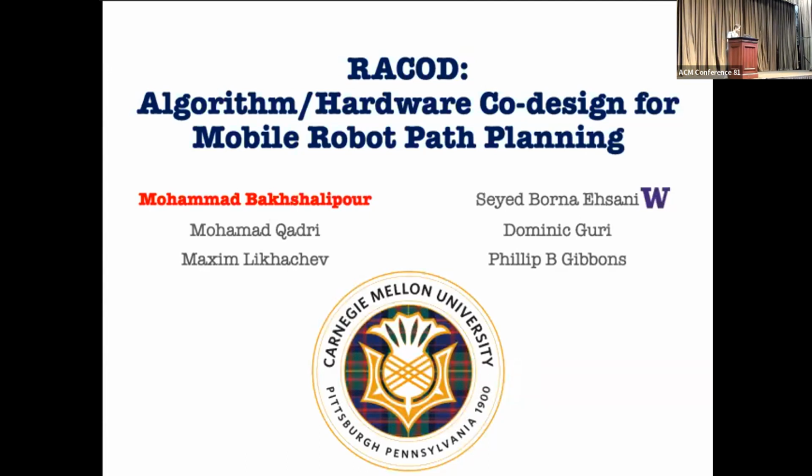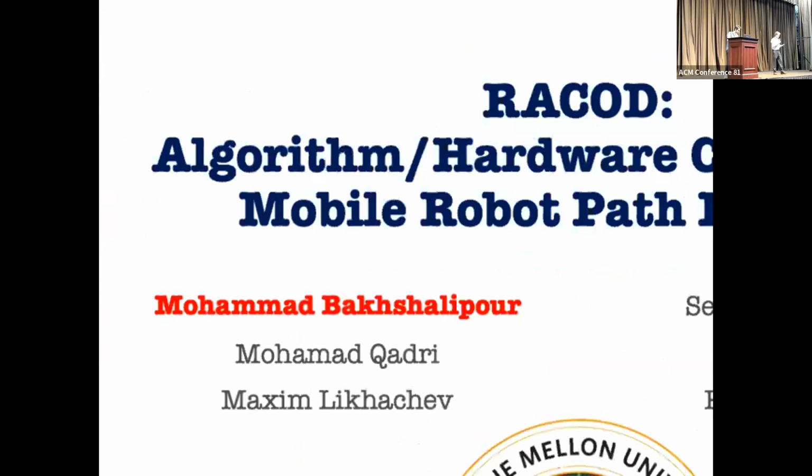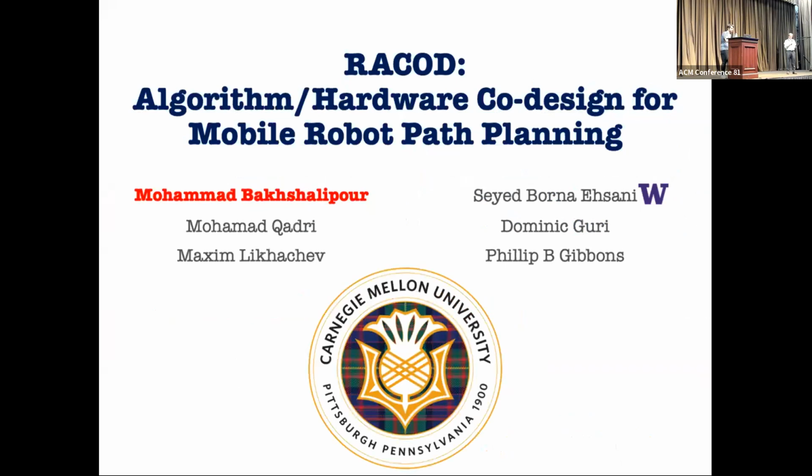So we're going to go ahead and get started with this session on novel architectures. Our first speaker is going to be Mohammad Bakhshalipour, who is a PhD candidate in electrical and computer engineering at Carnegie Mellon University. His research lies at the intersection of computer architecture and robotics. And he's going to be presenting his work today on mobile robot path planning. So go ahead. Thank you.